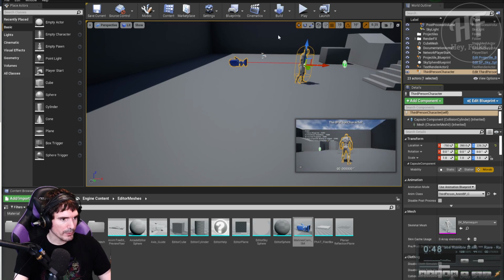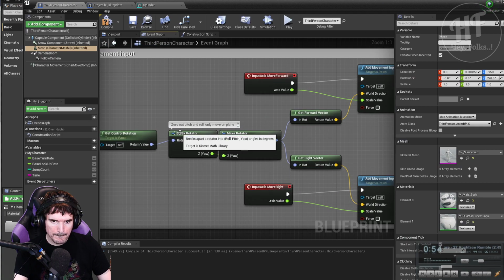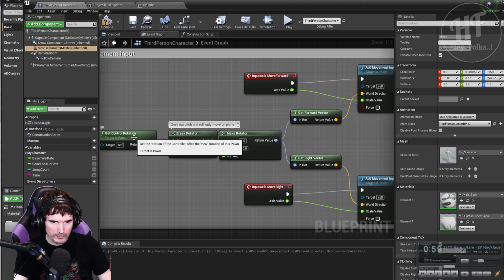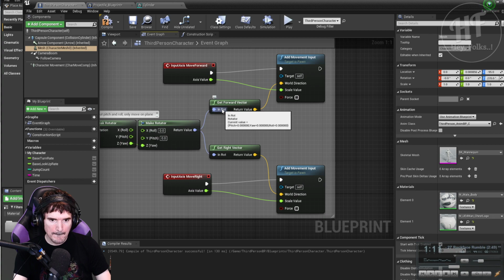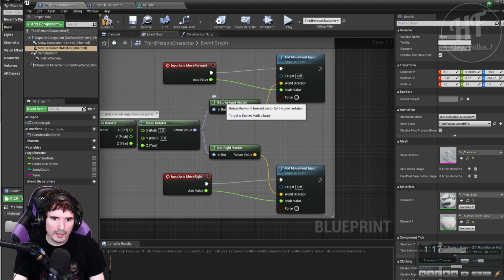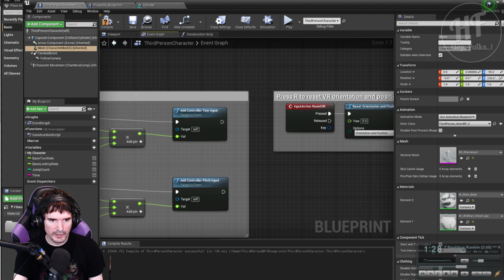Ah, okay. So the way they're doing it is they are taking the various... Get the rotation of the controller, often in the view rotation of this. So they're getting the rotation, breaking it apart, taking that Z... Interesting. But that's not... I wouldn't see that as rotating the transform, though.